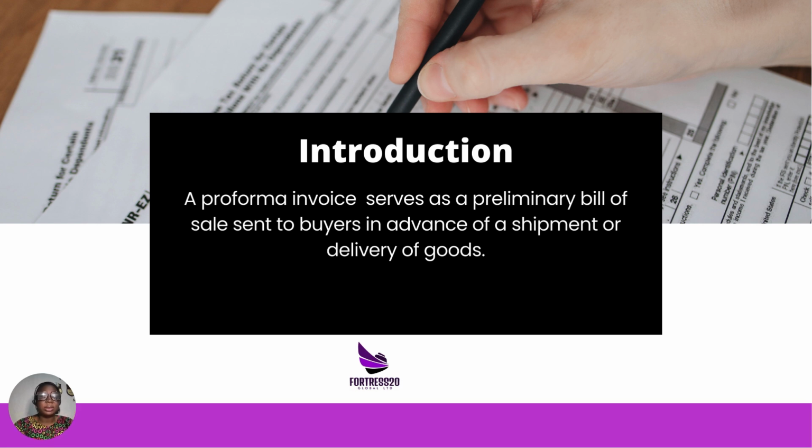In international trade, a Proforma invoice is a preliminary bill of sale sent to the buyers before the shipment or delivery of the goods. Unlike a commercial invoice, it is not a request for payment. Instead, a Proforma invoice is a promise from the seller to the buyer to provide the listed goods at specified prices and conditions.